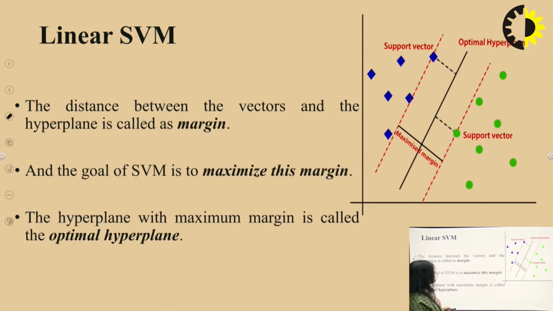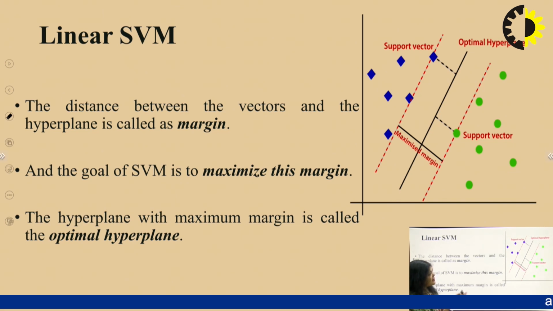Now, there is a concept of the optimal hyperplane. The optimal hyperplane is the hyperplane or the decision boundary that has the maximum margin between the two classes. And why do we need this maximum margin? The maximum margin hyperplane will be used to effectively categorize the future points that we have not yet seen, or that the model has not yet seen, right?